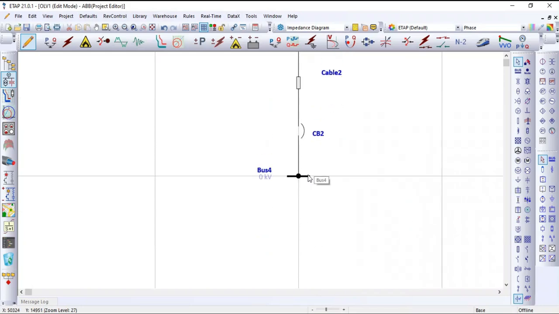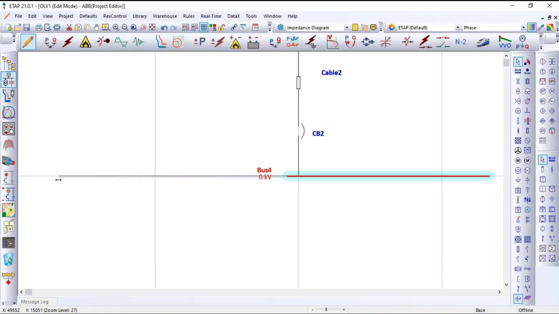Left click on your bus bar, stand with the pointer on the right side of the bus bar until this sign appears, then drag it to the right side. Left click on the bus bar, stand with the pointer on the left side of the bus bar until this sign appears, then drag it to the left side.